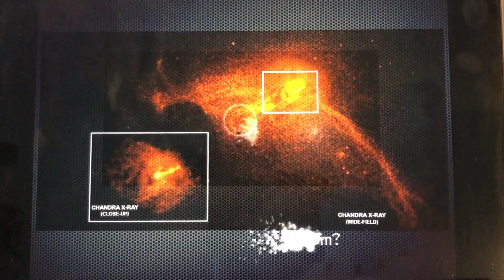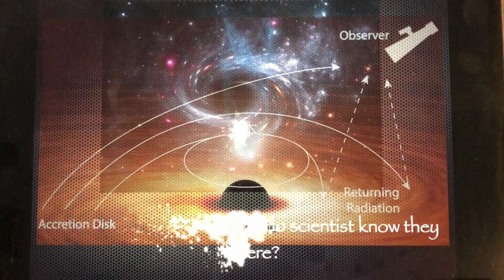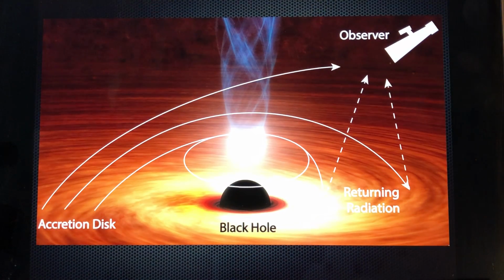So, if black holes are black, how do scientists know they are there? A black hole cannot be seen because of the strong gravity that is pulling all of the light into the black hole's center. However, scientists can see the effect of its strong gravity on the stars and gases around it. If a star is orbiting a center point in space, scientists can study the star's motion to find out if it is orbiting a black hole.